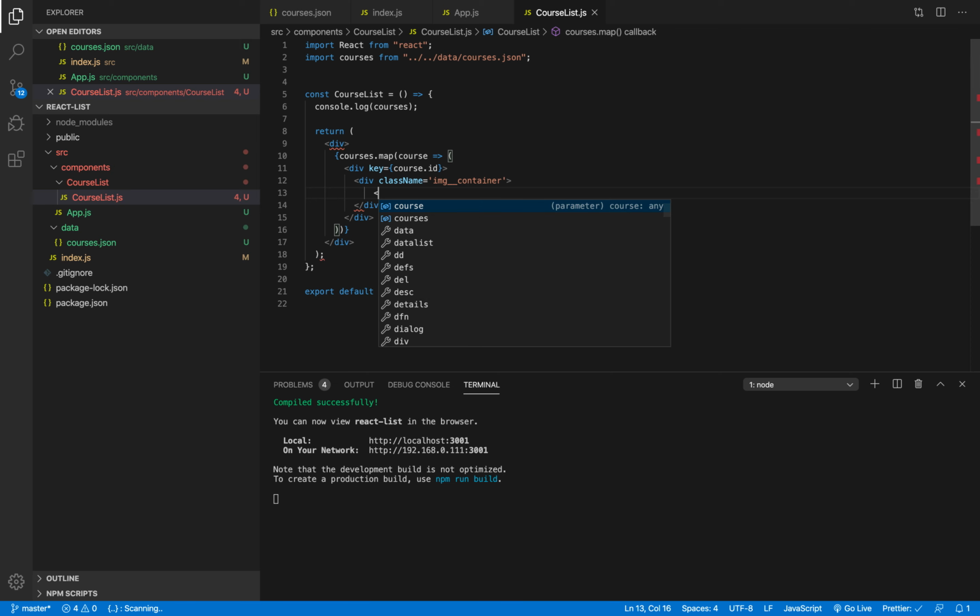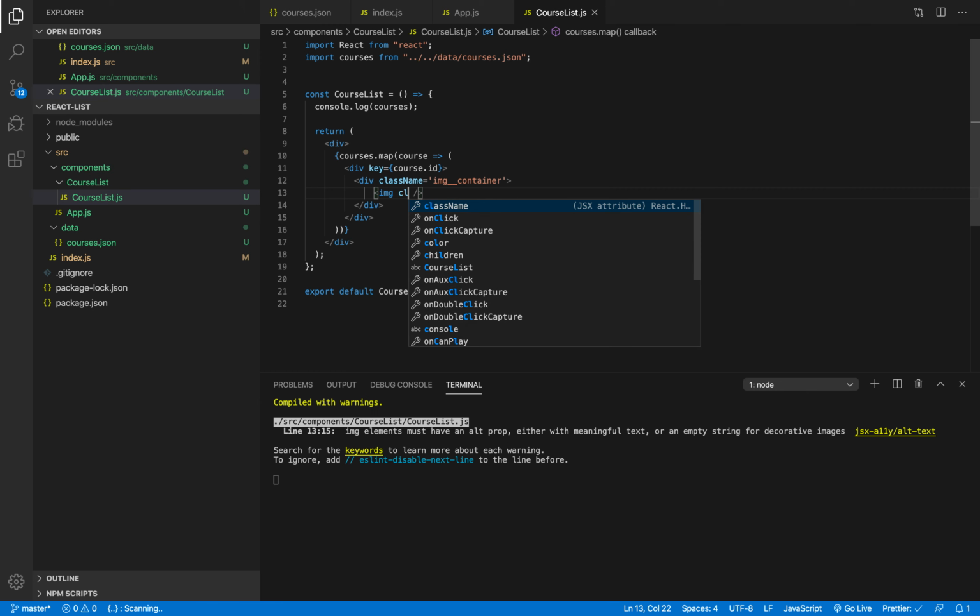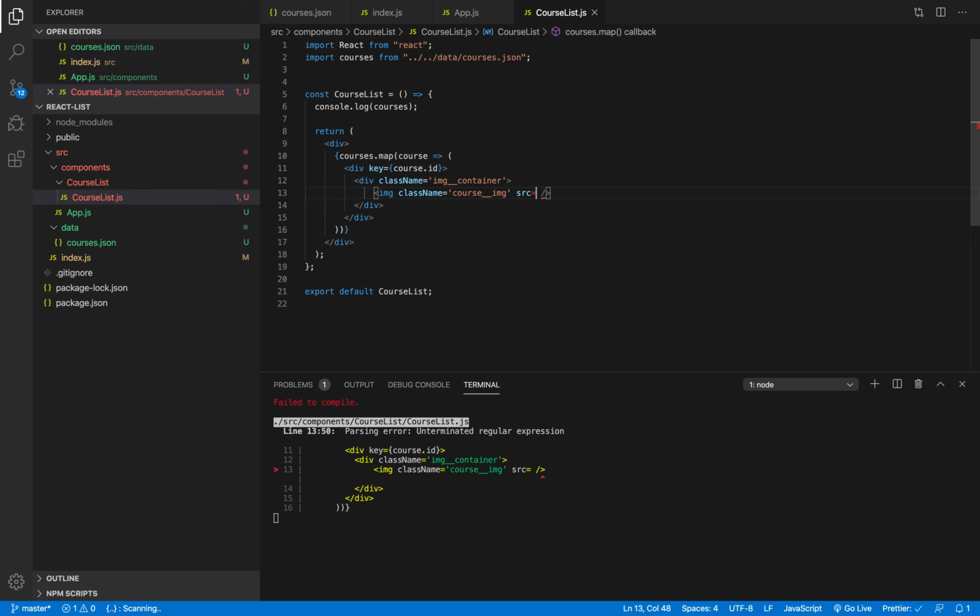In this div right here, I'm gonna create an image tag, okay? And first of all, I'm gonna specify the class to be, let's say, image itself, or we can call it course image, whatsoever. So course image can also be a good name right here. Okay, and for the source, we have to give it a source. And here I'm gonna specify a dynamic value. We are not gonna deal with any URL, because this course right here has all the information that we need, all right? So that's why here after the equals, I'm gonna add a set of curly braces.